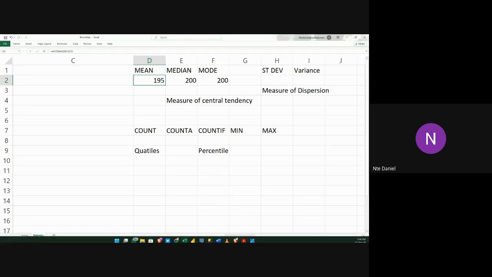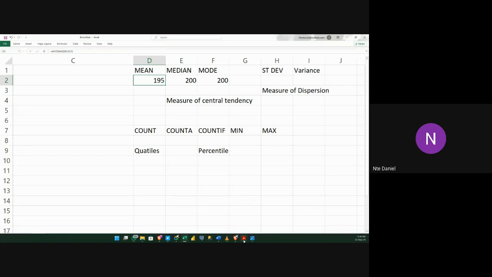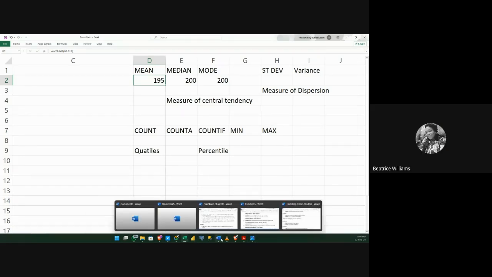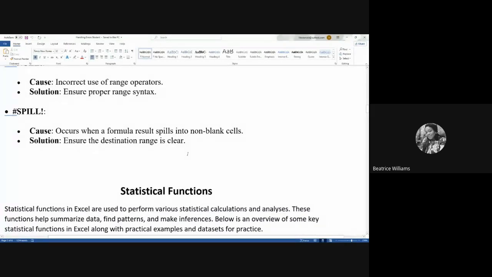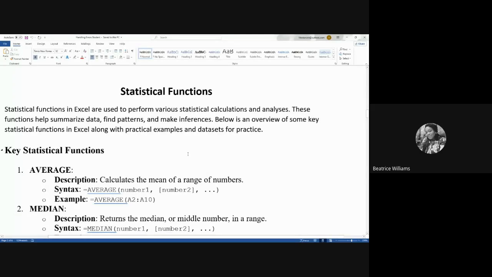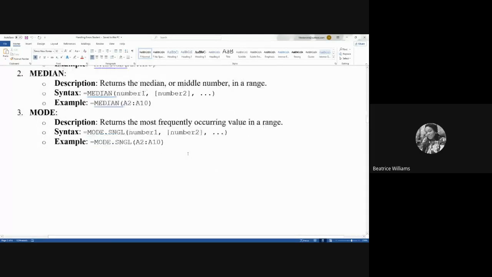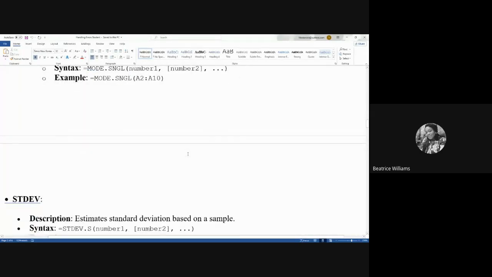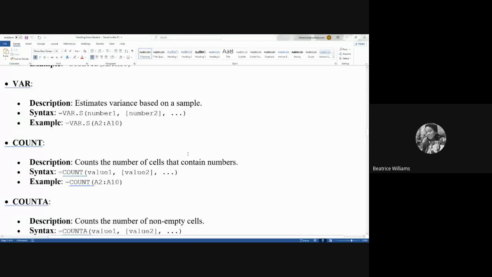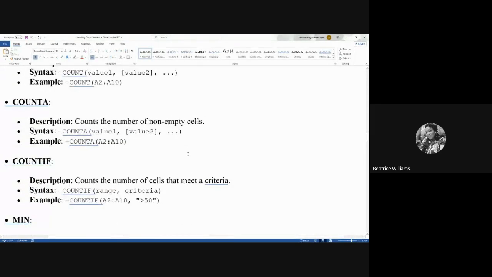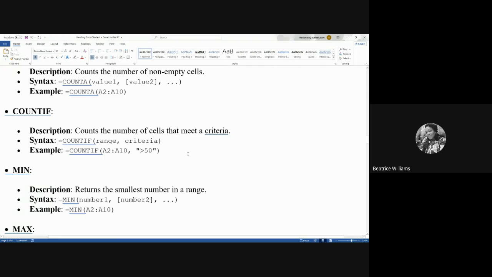So Beatrice, you want to try again? Yes, I want to try. All right. The standard deviation is a measure of how dispersed or spread out our values are in the data set. Most times it indicates how individual data points deviate from maybe the average of the data set. I don't know if I'm making sense. Okay.